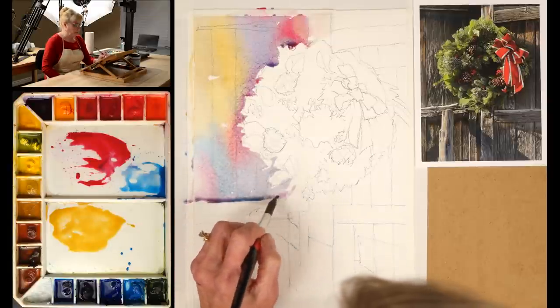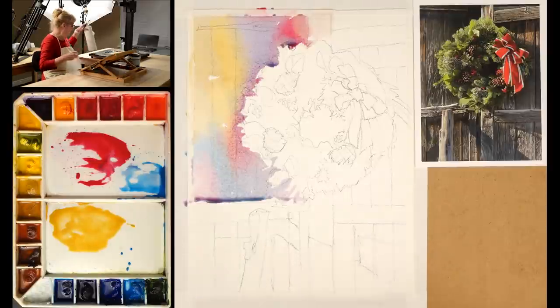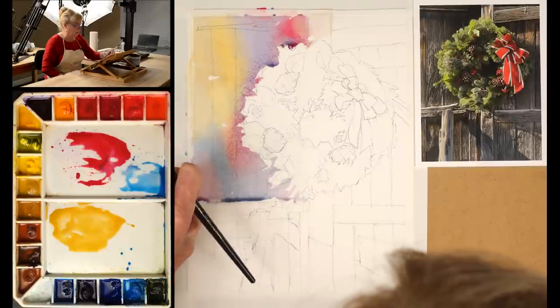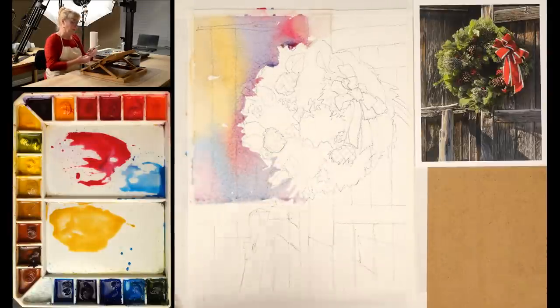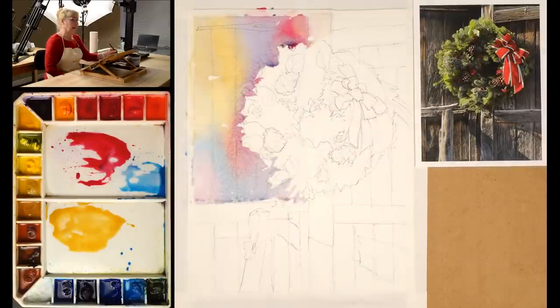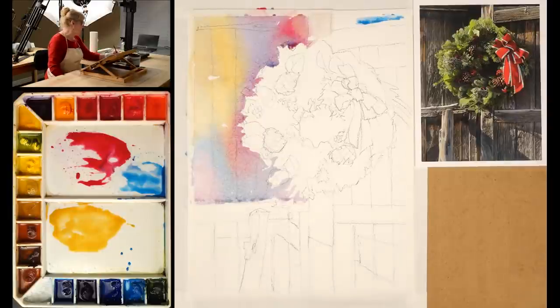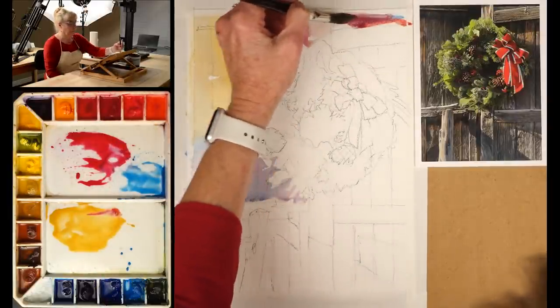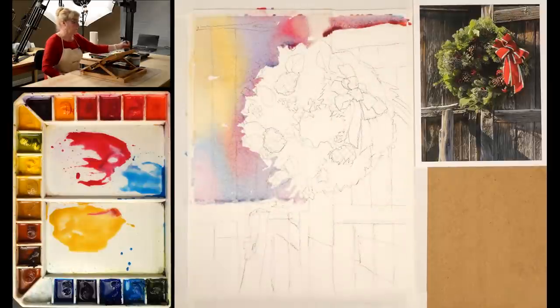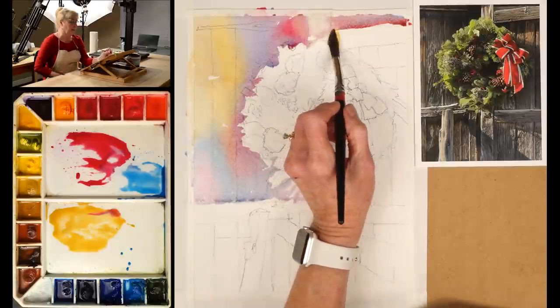And I'm jumping over some little places here where I've got a little ledge of light on that board. I'm going to let my wash end there, but I'll pick up that bead of water so I don't get a backwash up into there. So you can see that that's just not really a color. It's just a blend of these three pigments. And I'm kind of trying to keep that one a little bit light there because it's going to be in the sun as well.